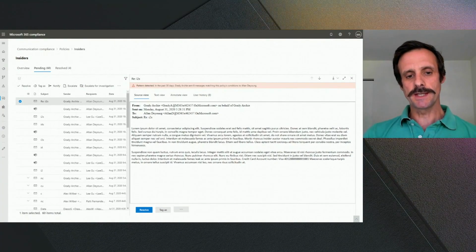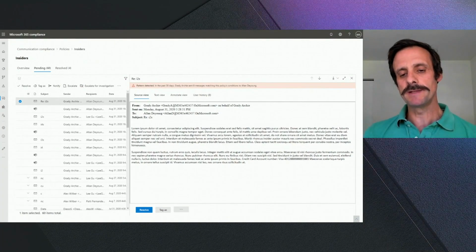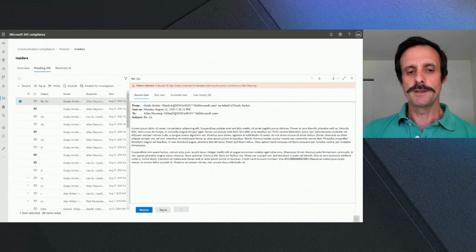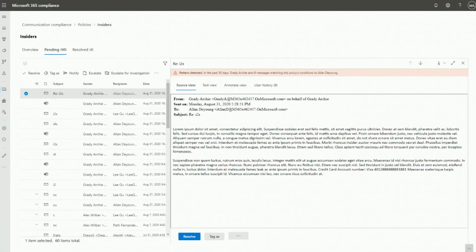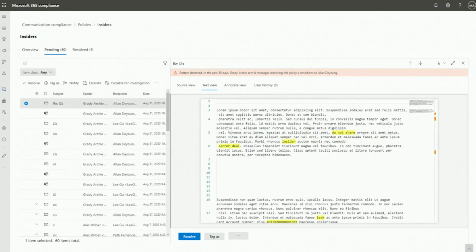So here what you're seeing is, for instance, an email that has been flagged for review. And you might say, why am I seeing this email? And you just simply click on the text view. In this case, this is an insider policy and we're monitoring both keywords as well as regular expressions. You can see all the keywords that I was monitoring as well as the routing number at the bottom, automatically saving me time of why this is potentially a violation of my insider policy.